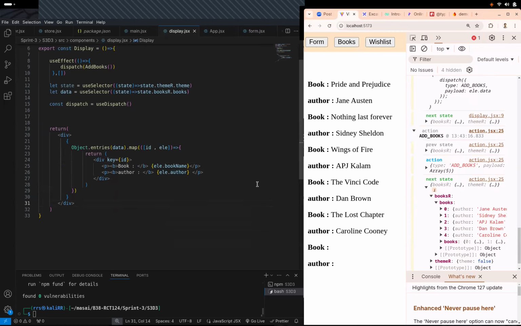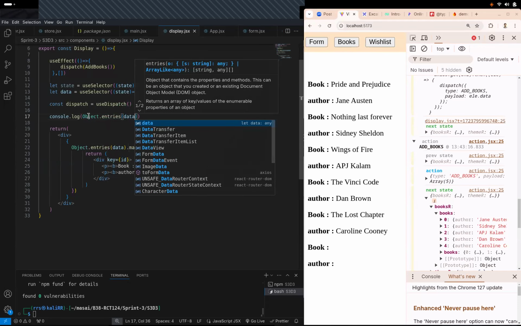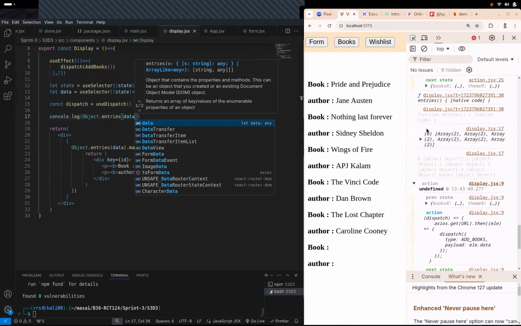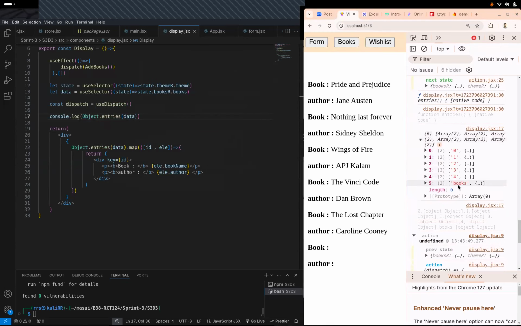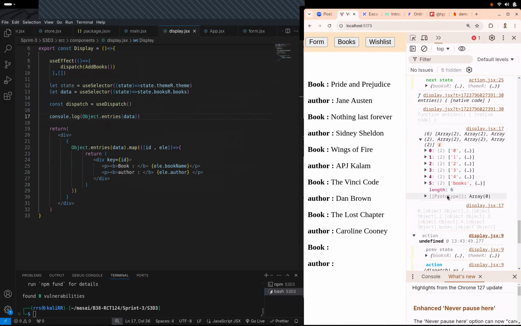Hmm, okay, let me check the console.log, Object.entries, and this is for data. Yeah, not sure, not sure.